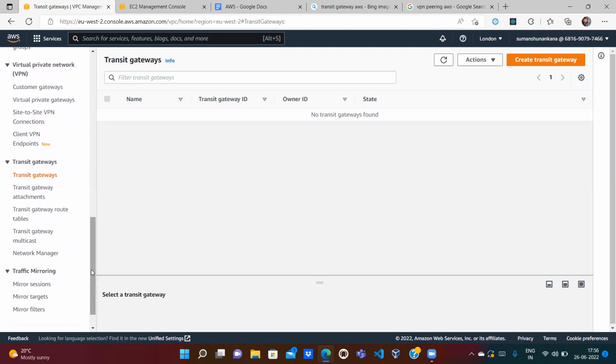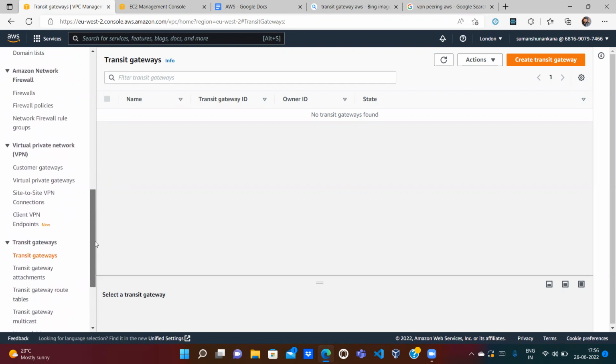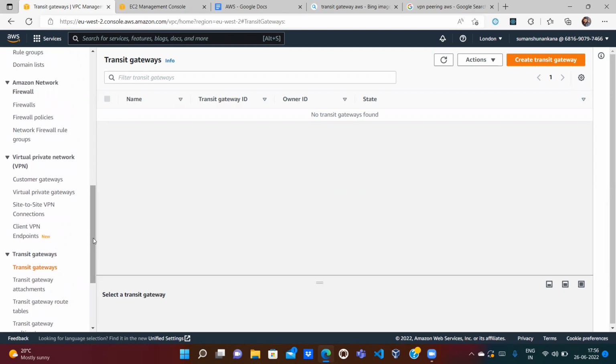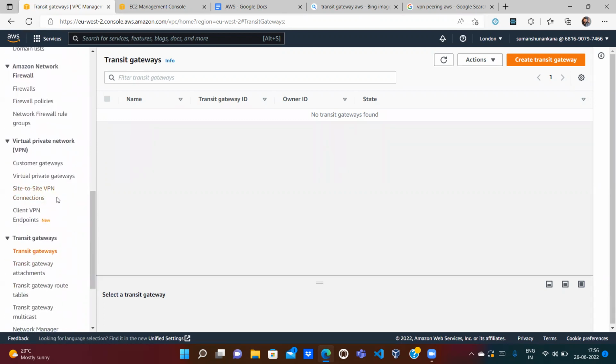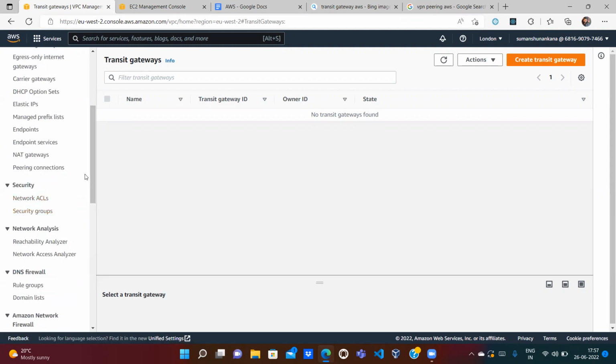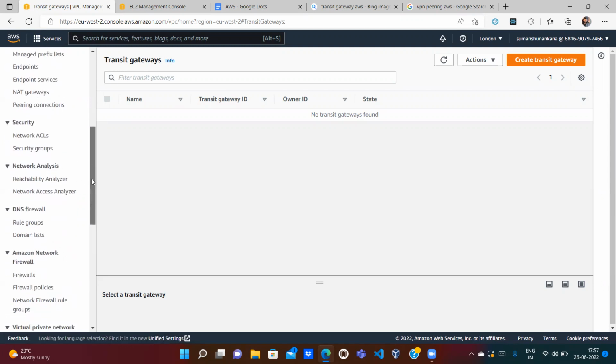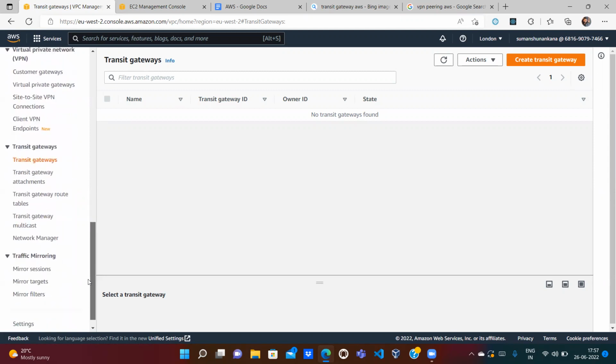If we are taking the AWS certification, even the basic certification, we should be aware of this terminology: what a site to site VPN is, whether it connects AWS VPCs together or connects our own data center with AWS. Site to site means from one site to another site. What is VPC peering, what is a network ACL, what is a security group? We should be aware of all this terminology.